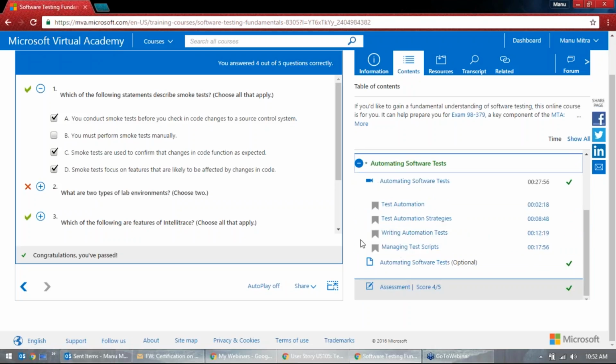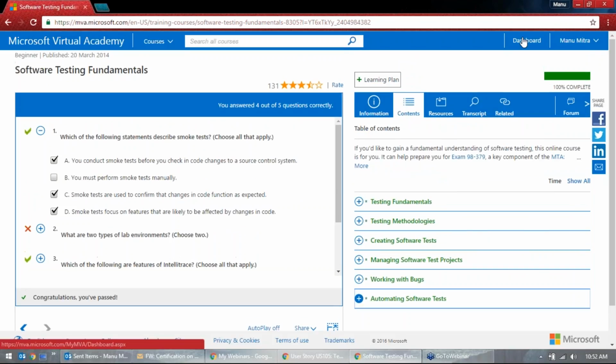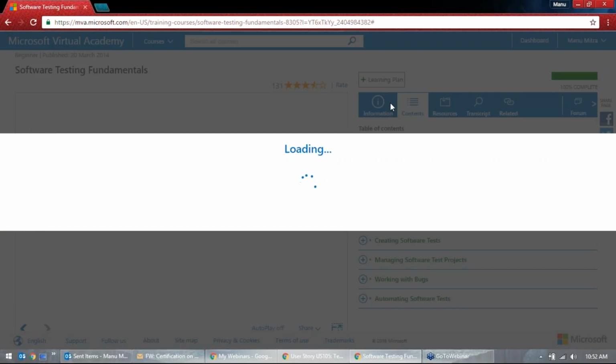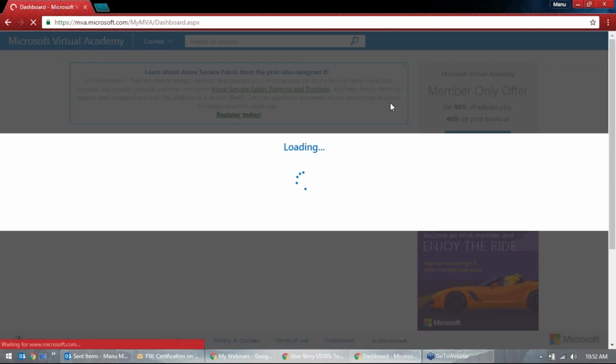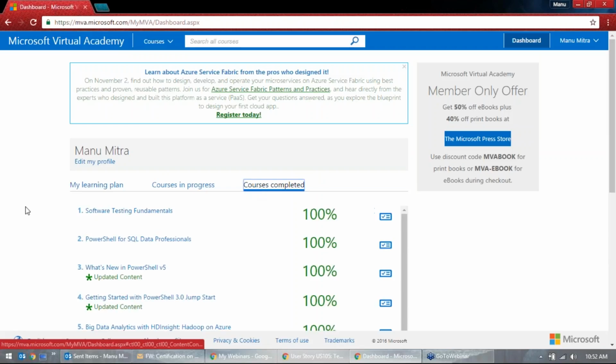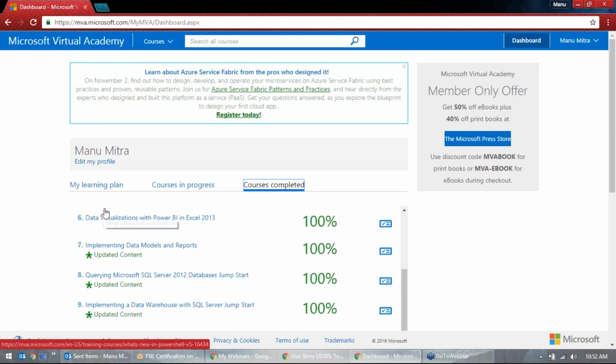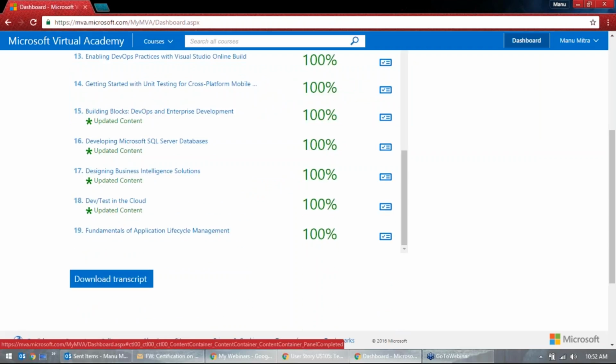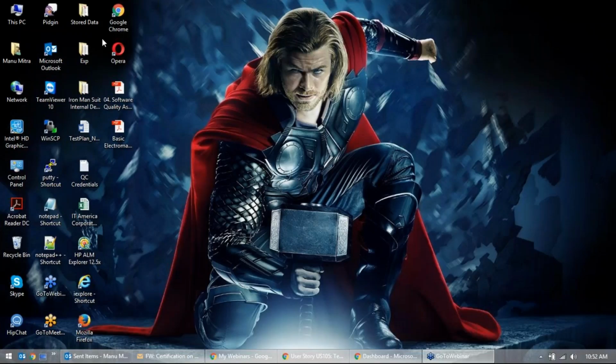Once the video is completed, go to the dashboard, go to courses completed, and here you see the certificates, right? So you can see the certificates here. Once you get this, this is how it looks.